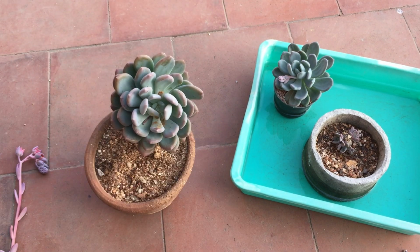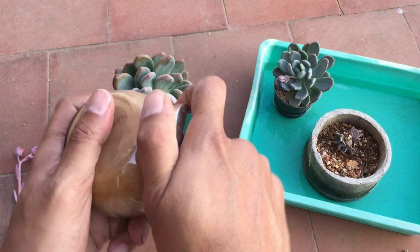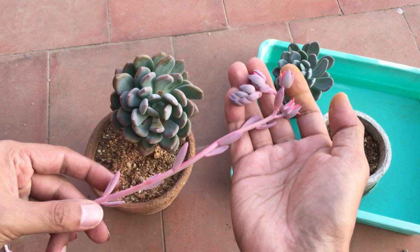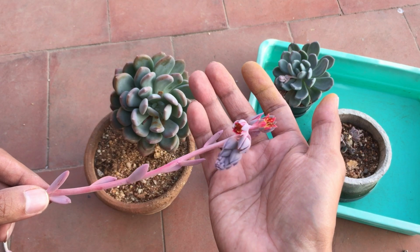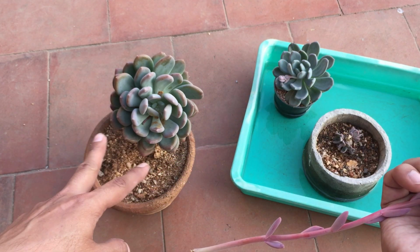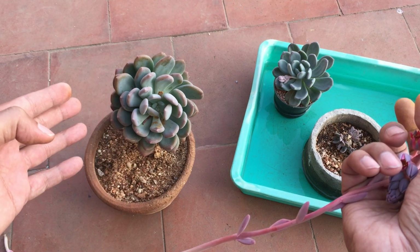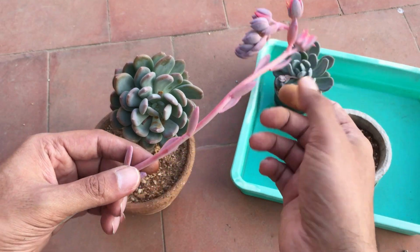That's all about it. I think somebody had asked me how to cut off the bloom stalk, so I think you might have got an idea. So this is how the bloom stalk looks. I know it looks absolutely beautiful, but it tends to pull out a lot of energy from the mother plant. And as you can see, there are 2 pups on this, so I want the mother plant to focus more on the pups rather than putting out flowers, because for me flowers are not very important.